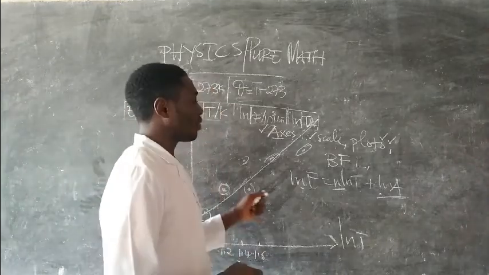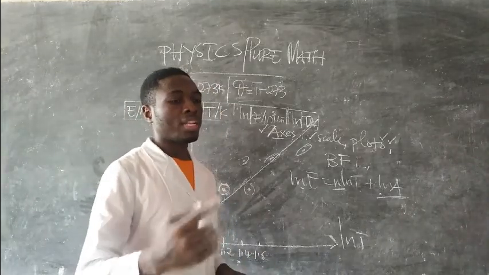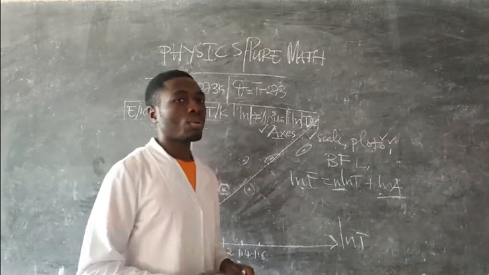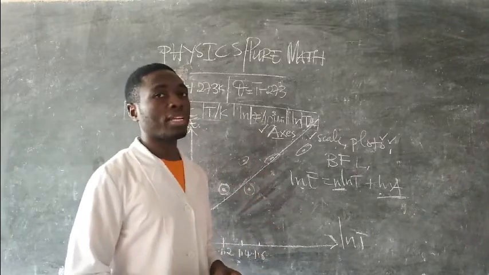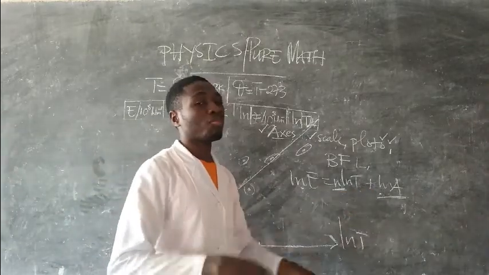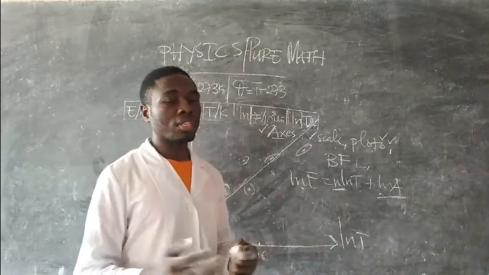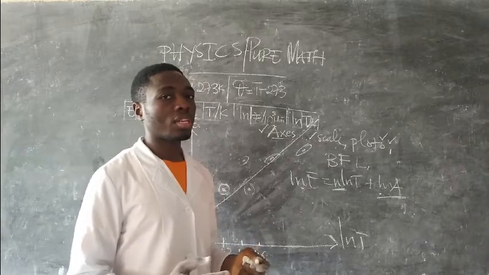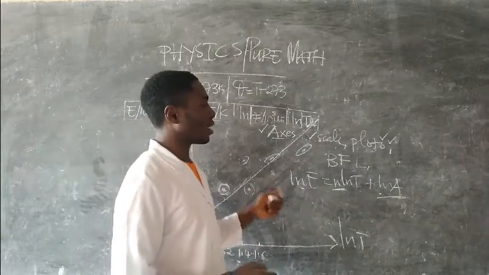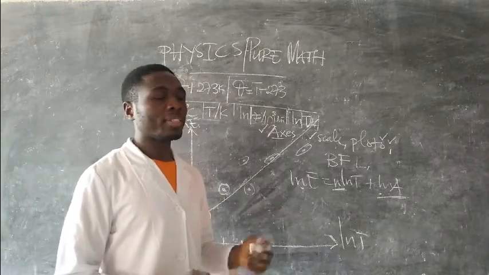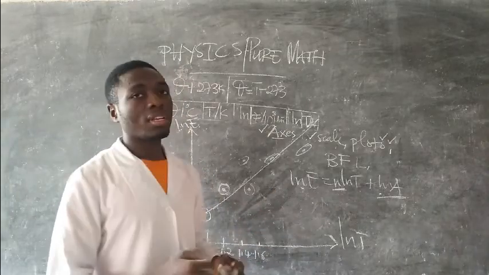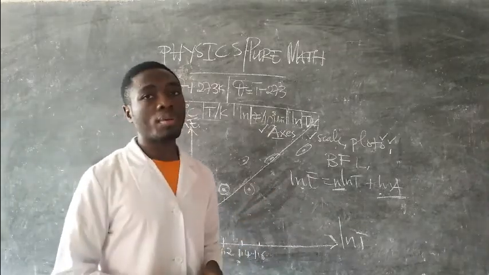So I'm going to leave this one here for now. In the next part of the video, we are going to explain how you can use the curve to obtain the values of n and ln A, or A, as most questions usually put it. How do you calculate the gradient and how do you calculate the intercept? It is a whole concept on its own. Please, mathematics and physics, this lecture is very, very important.